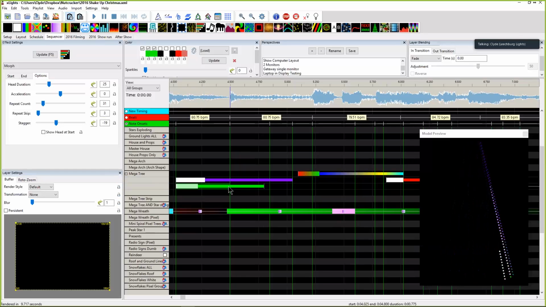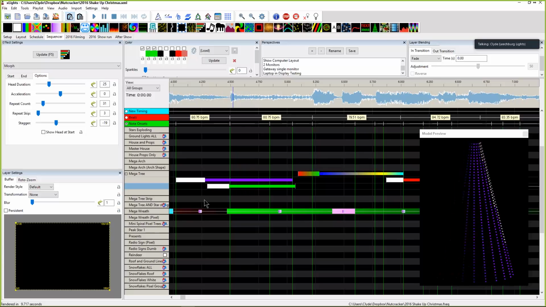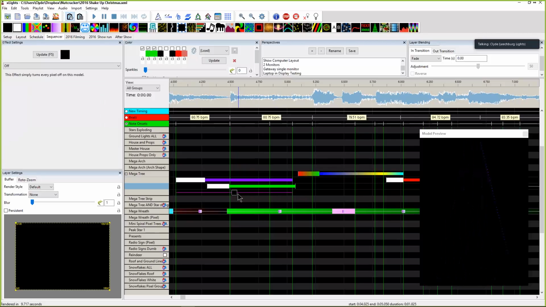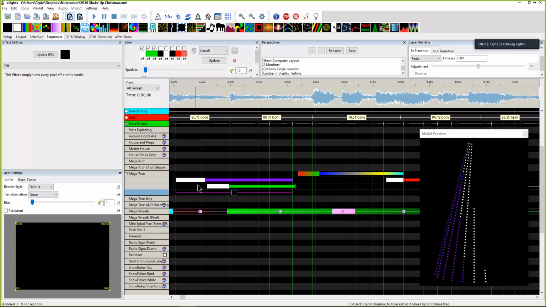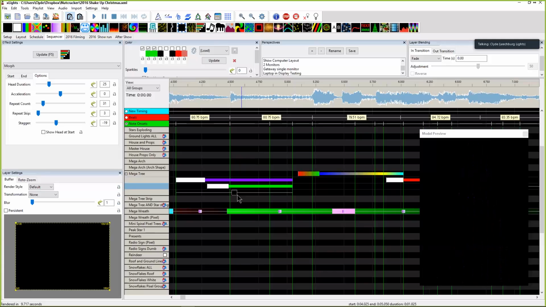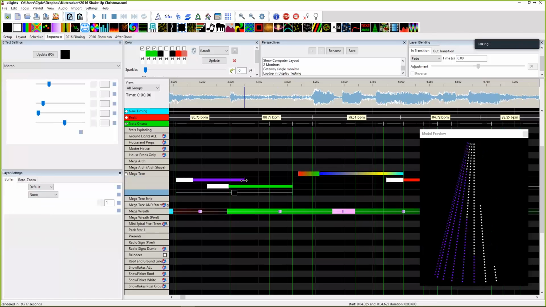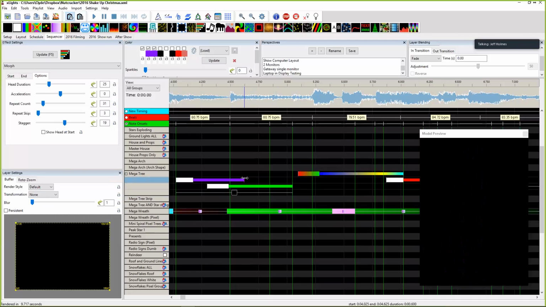Now, if you want them to mold together a different way, you can make them shorter, obviously. You can do a lot of things with them. And the only way that you're going to learn how to do some of this stuff is if you actually just jump in. This is the off effect right here, the off effect of capital O. It plays the whole effect for you whenever you have it underneath everything. So you can have a good idea of what's going on when you're doing the effect.